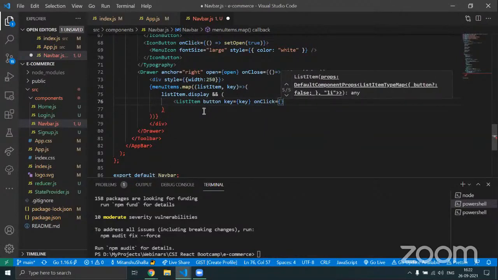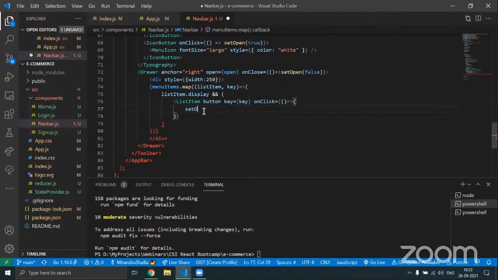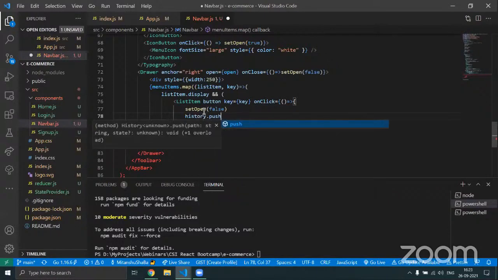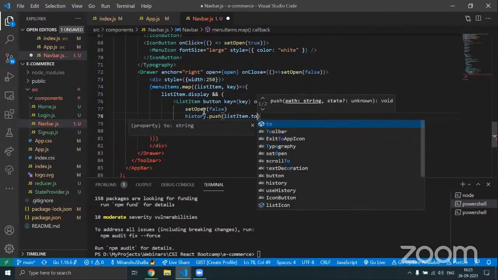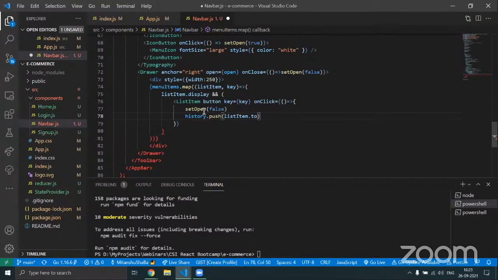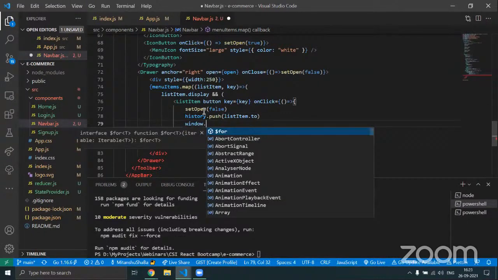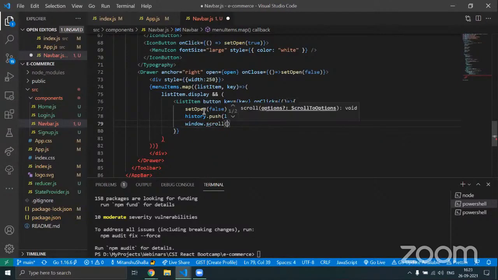For right now, we have not put this in, but let's just put the handler. First, it's going to close the sidebar. Second, it's going to redirect me wherever the list item dot to is, right? It's going to redirect me to that page. And it's also going to bring me back to the top of the page. So scroll to 0,0.